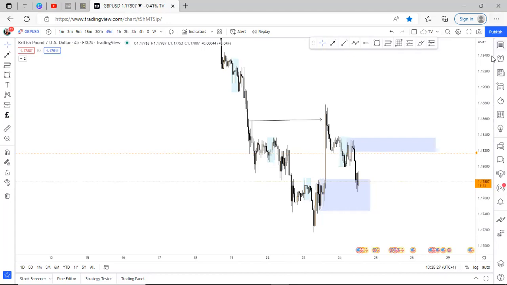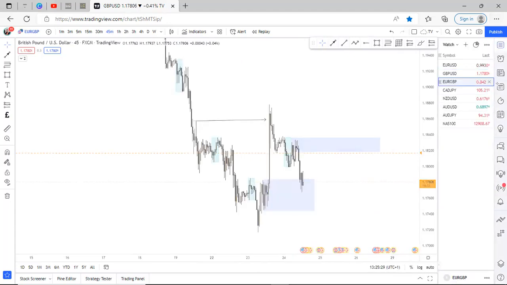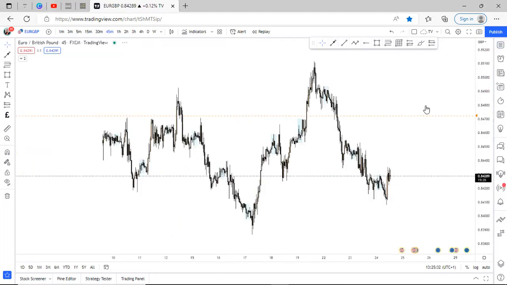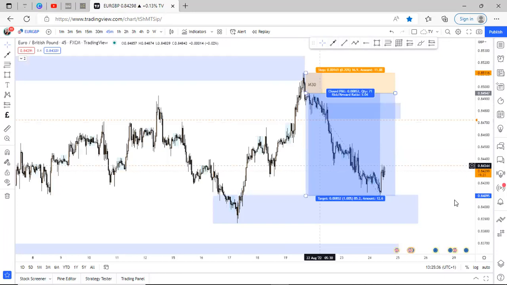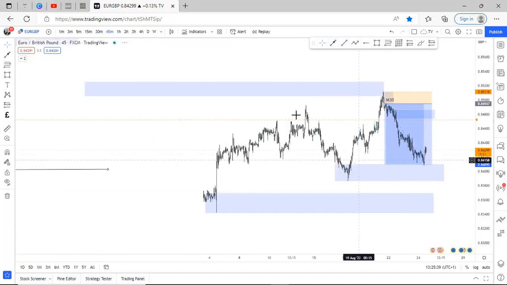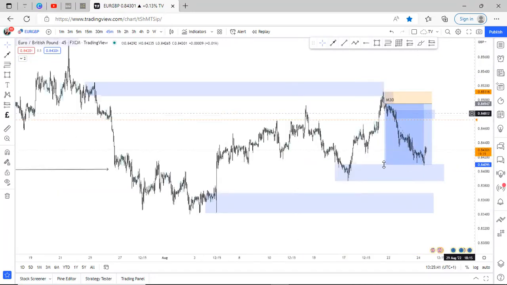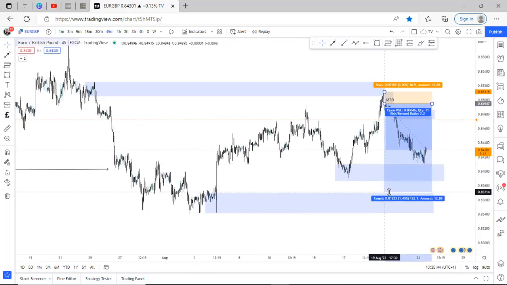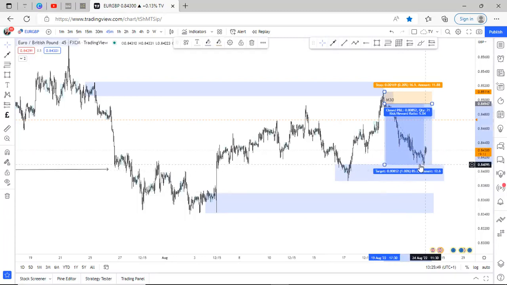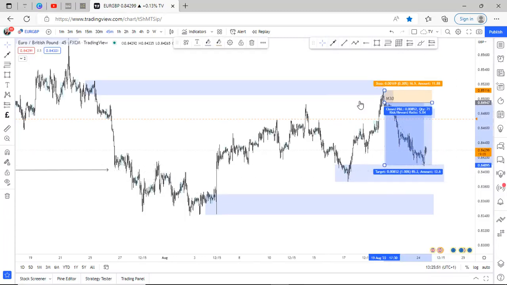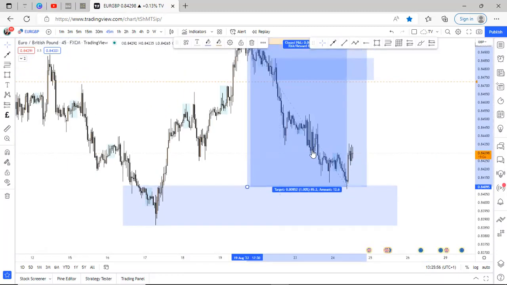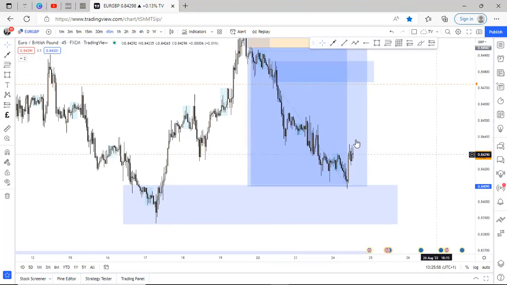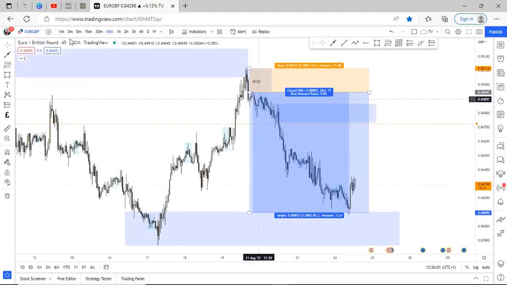So moving on to the next pair now, I'll be moving on to EURGBP. On EURGBP, I think on Monday I was able to get into a sell trade, but price is yet to get to my final take profit. My final take profit was supposed to be right here, but we have this level of demand that price is presently moving from, and I think from yesterday I already closed my position. I was not in this trade anymore today, so I think I closed my position yesterday, Tuesday.